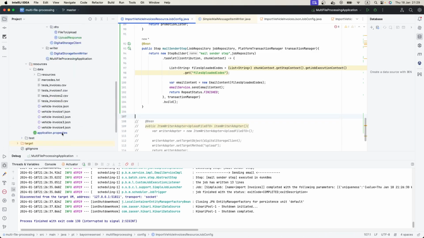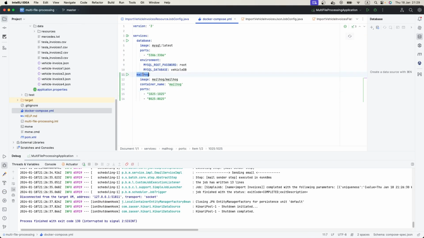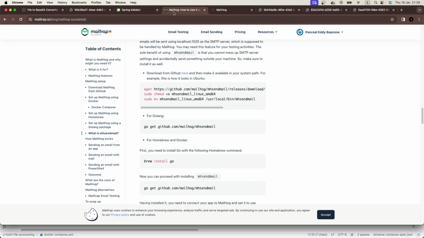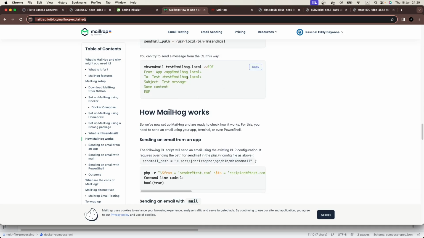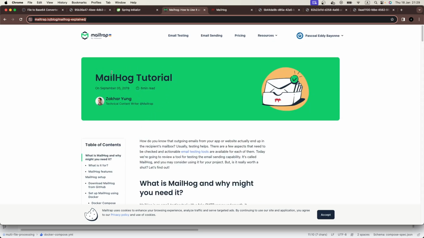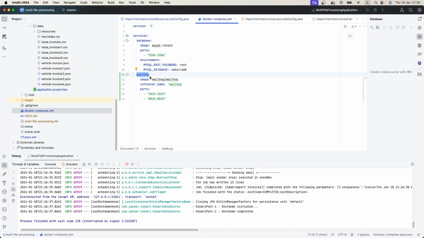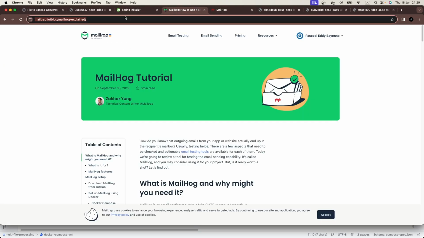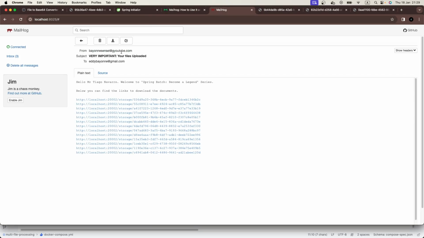As an alternative, if you don't want to use the MailHog Docker image, you can use another tool that I always use, which is Mailtrap. Mailtrap is also nice, and you can also configure it. Here, Mailtrap is talking about MailHog, and we are using MailHog. But Mailtrap also works in the browser, so you don't need Docker Compose in order to run it with email.